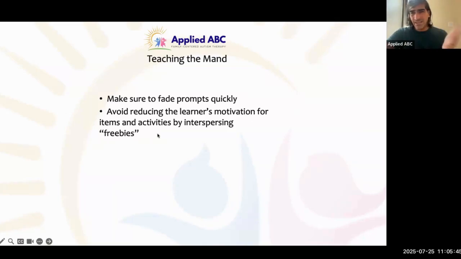And then don't just give them stuff to give them stuff. You're trying to teach the behavior and its association with it. That doesn't count prompts. They're doing the thing if you're doing prompts. But if what they love is grapes and you just give them a bowl of grapes, the motivation to say grapes is diminished.